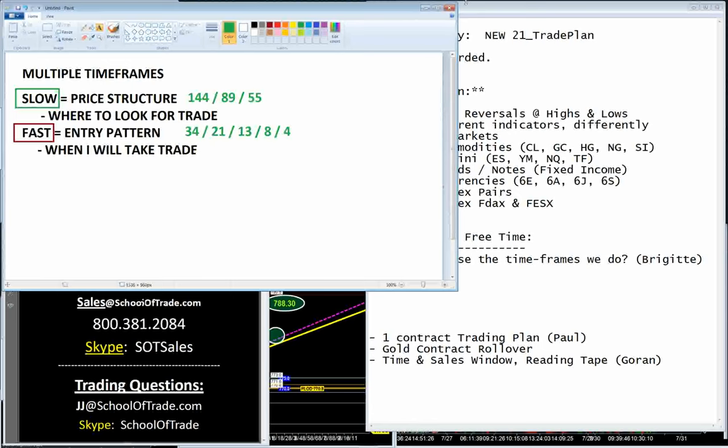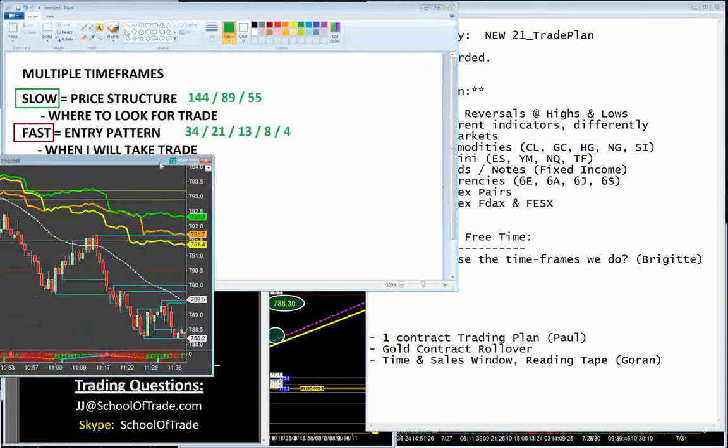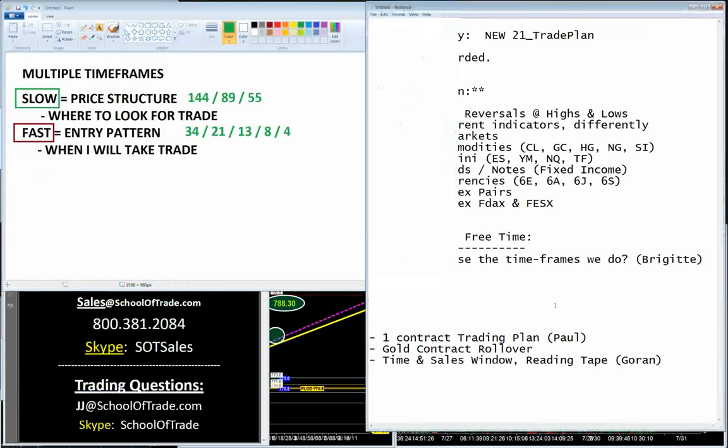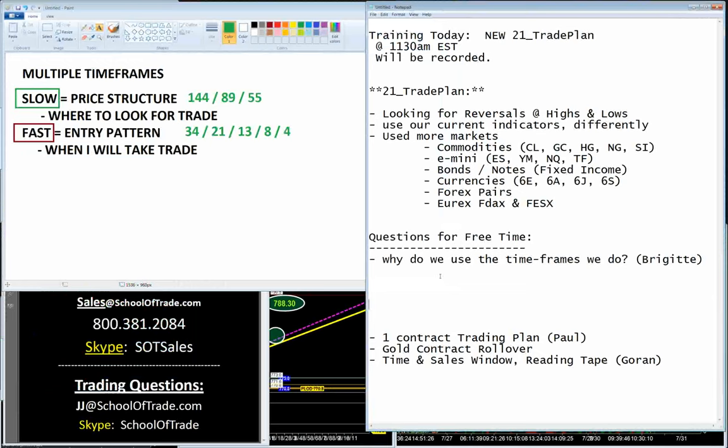Boy, notice that Russell. The Russell just sitting there right now on top of that 88.3. You see it? It's amazing how that's happening right now. We might just be onto something there. So the question was, what time frames do we use? How do we find these time frames? I use Fibonacci numbers. I use a combination of slow time frames and fast time frames. Bridget, am I going down the right track here with you on this? If I missed the mark on this answer, please let me know. I'd love to make sure you get the exact info you need.